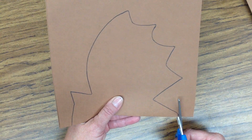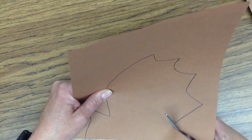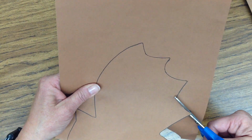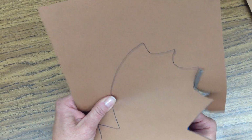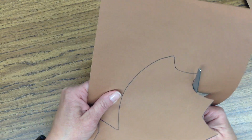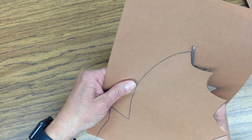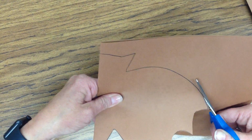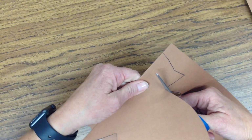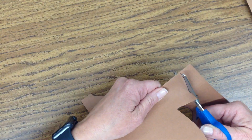And then I will just cut on the line that's already been drawn on the paper, but I'm not opening it up. My bat will not turn out to be a complete whole bat if I open my paper up before I am done cutting. So we're cutting around the wingtips, all the way up to the ears and top of the head.